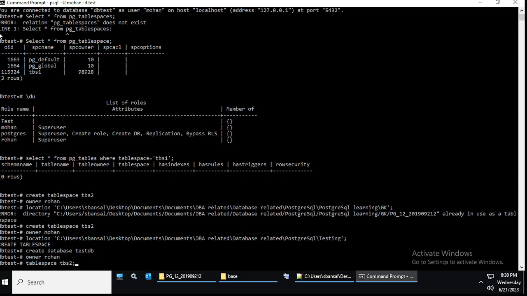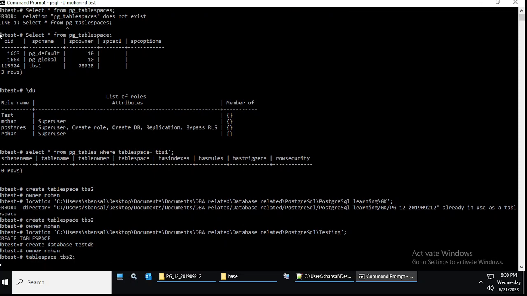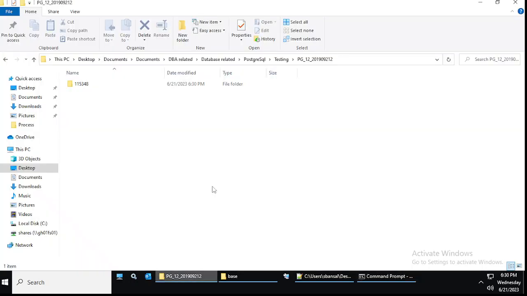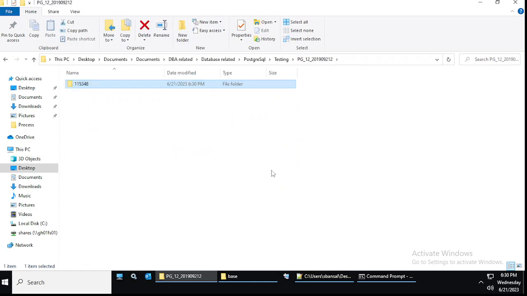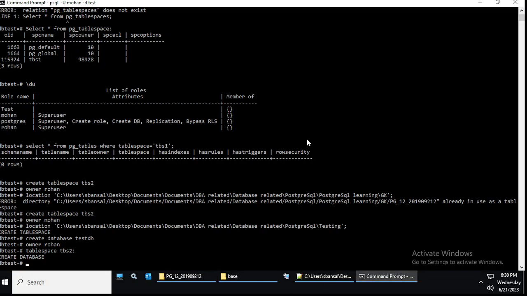Yes, okay. So database is created, you see, and it will have all the files related to creating a database. These files are coming from the template one. That's the template for creating all the databases, default template.